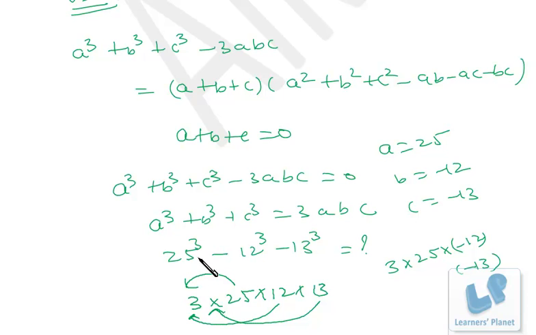So suppose it is asked, 25 cube minus 12 cube minus 13 cube has which of the following factors? Suppose the options are maybe 39. So yes, 39 is a factor. Suppose the option is 75. So 75 is also a factor. Suppose 25 into 300 is asked. That's also a factor. So this way the questions are asked. So basically it is an important identity that you should keep in your mind. I'm sure you're getting me.